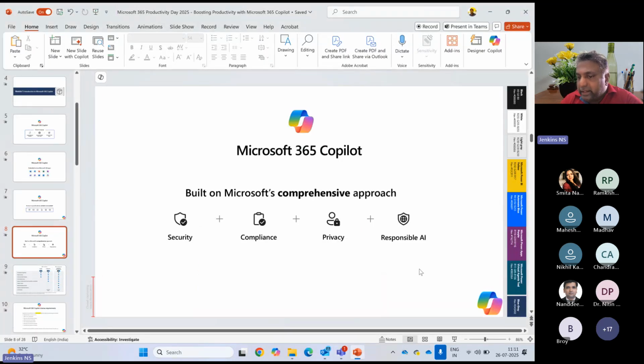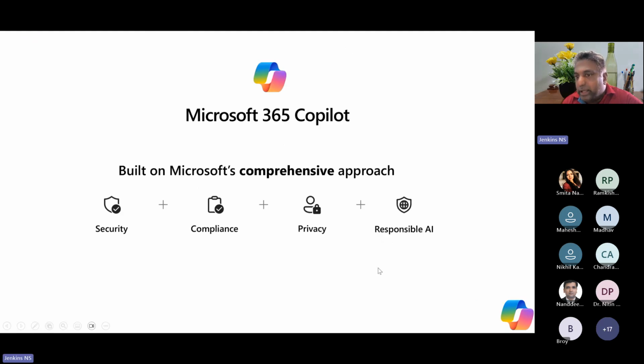The second part is governance, and third is privacy. This is authorization: what we need to access and what not to access. That's very important, right? And also responsible AI. That's all together. The main thing is why people believe in Microsoft 365. The reason is Microsoft 365 was released a long time back, right? It's in 2009, 2010, they introduced 365 with added security, whatever multi-level authentication, authorization, how to manage everything. And we have M365 groups to manage all, already set.